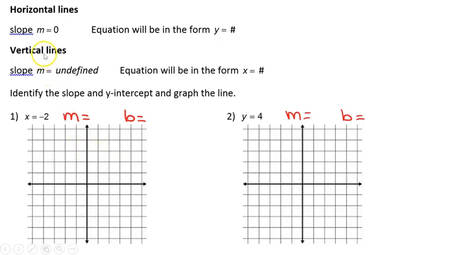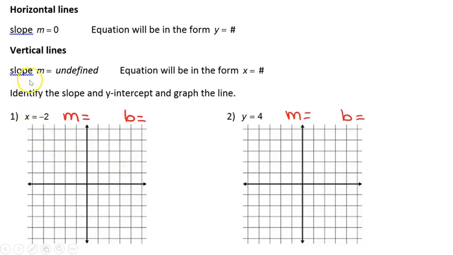All right, if you have a vertical line, when we talked about this before using that skiing analogy, we said that you cannot ski a vertical line. That's a cliff, right? And so that's not a slope, it's a cliff. So we could say no slope or undefined. Those are both the same thing. That is not the same thing as 0 slope. And then every vertical line will have the equation x equals some number, because again, if it's a vertical line, you can see it's going to cross over x.